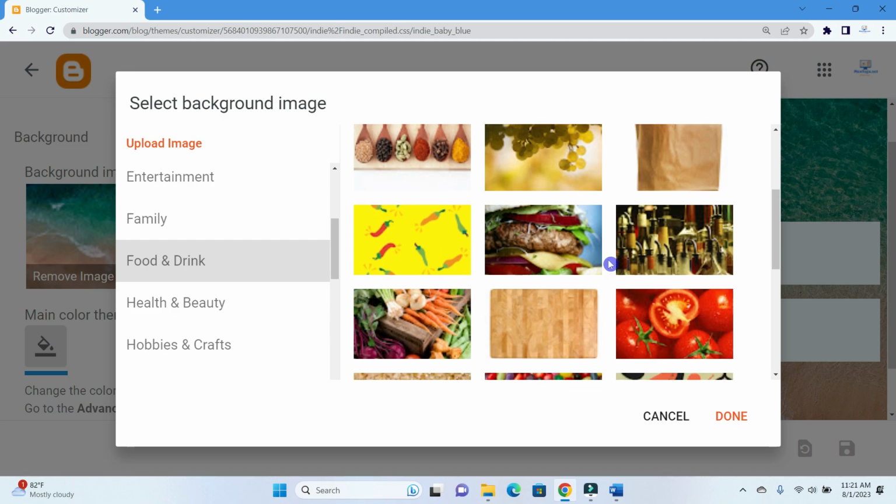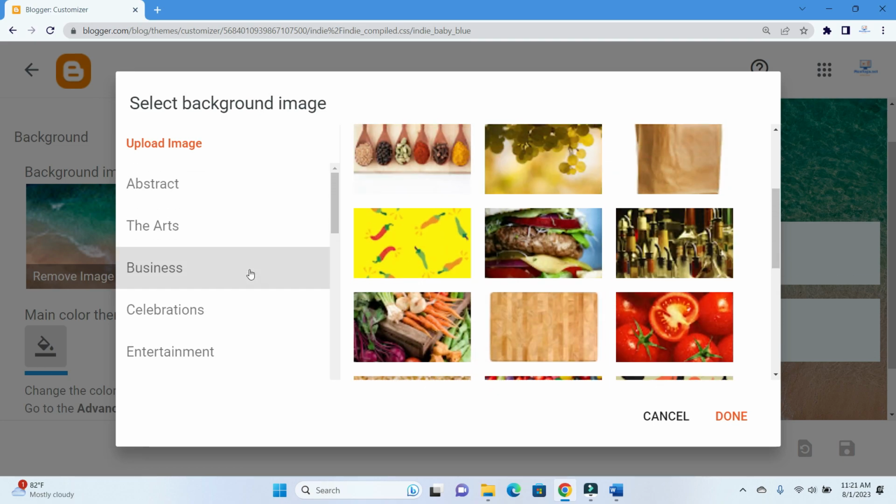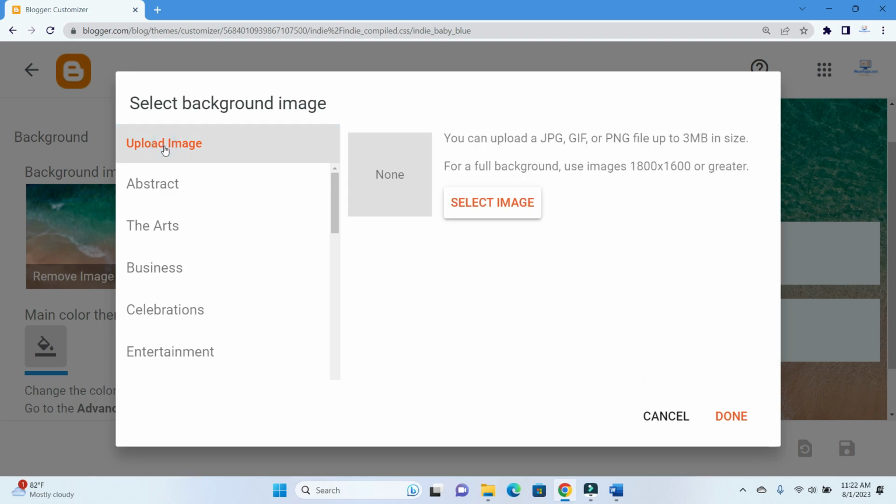So you can do that, and if you don't like this, then you can make your own design and call it in the blog, and that's what I prefer to do. So I'm going to upload my own picture. To do that, I'll just press the upload button here, and as you can see, there is no picture called in yet, but I can go to select image, and those are the requirements I need to have.